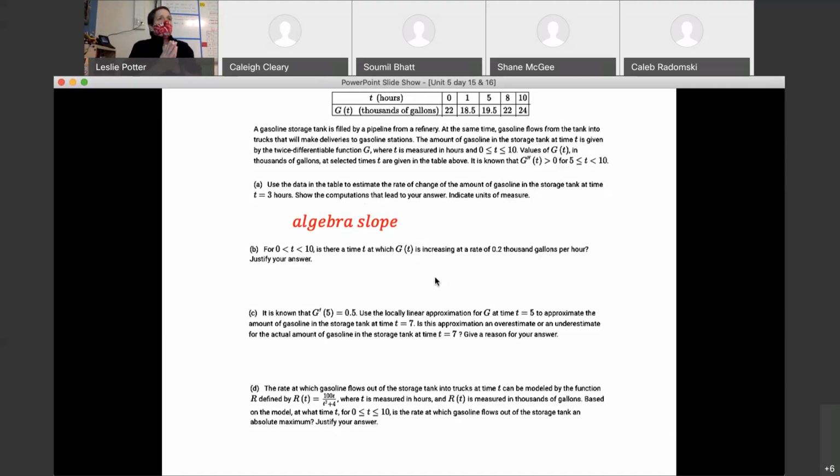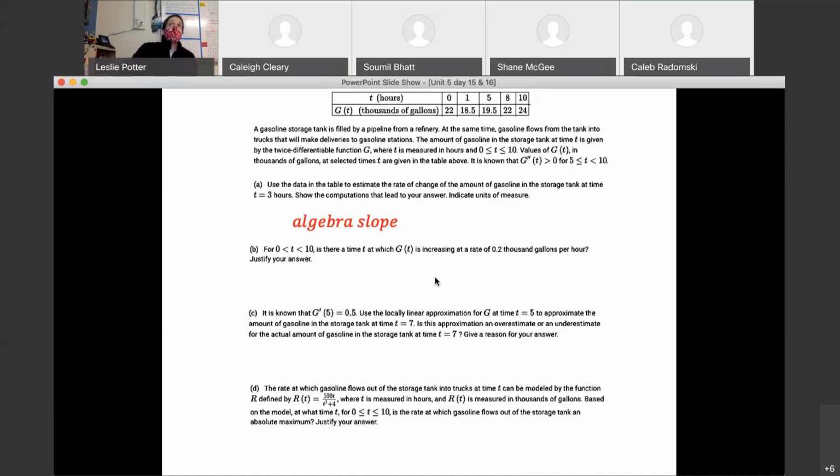So these type of questions either ask you to justify the rate, or they're going to ask you to justify a physical value, like a G. That falls into either a mean value or an intermediate value theorem problem. Does that make sense? Remember we had those three big theorems: the mean value theorem, the intermediate value theorem, and the extreme value theorem. Those three things we have.